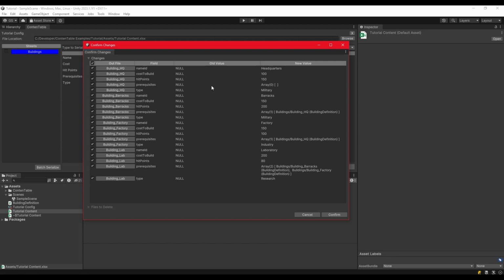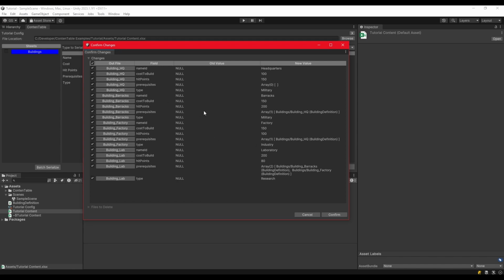What this is going to show is all of the changes that are going to be made to the files, because ContenTable only makes the changes as necessary. And since this is the first time we're generating our scriptable objects, all of the old values are going to be null.